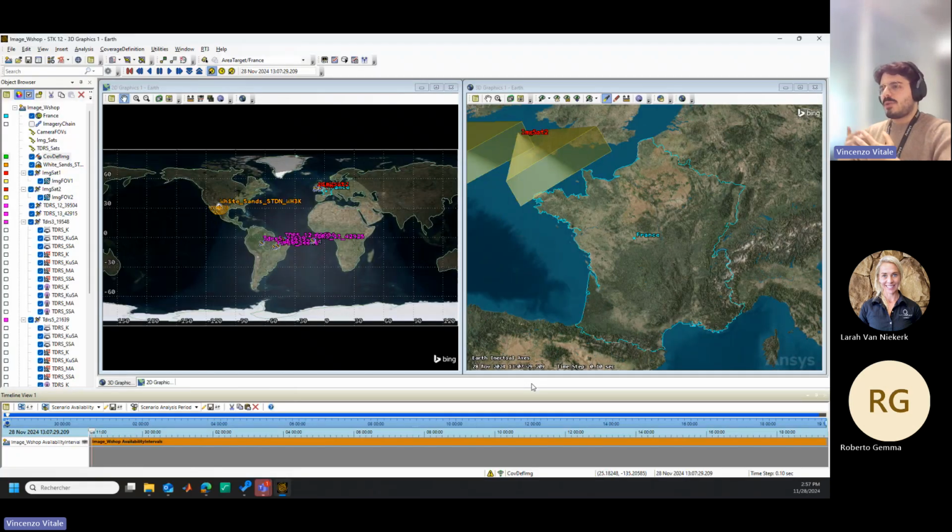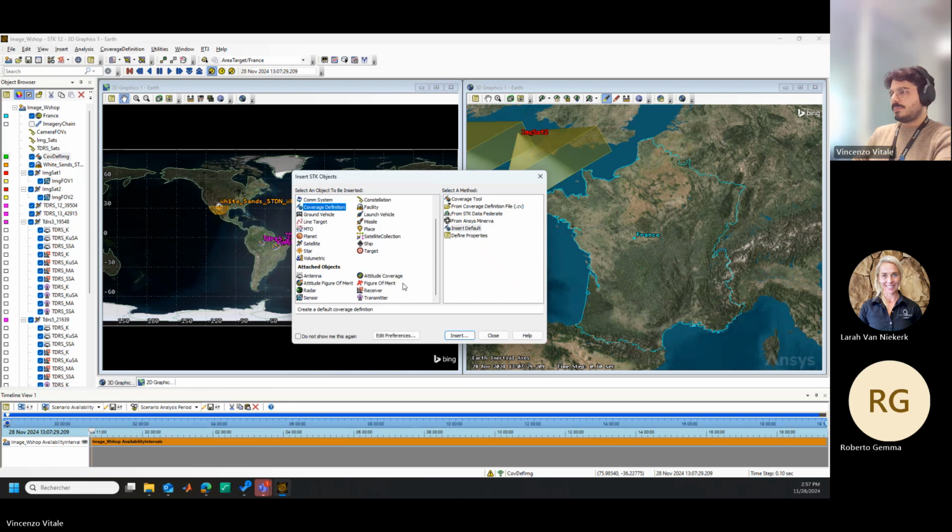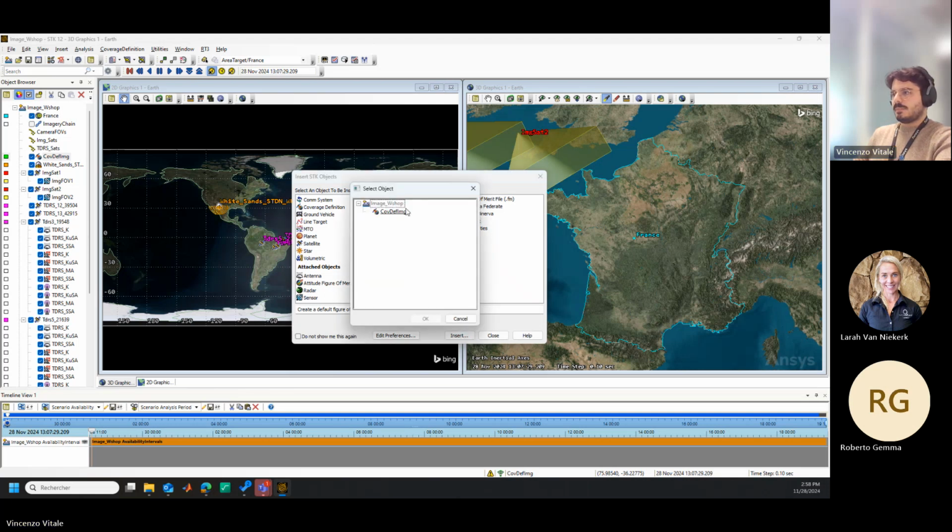Of course, the computation now is done, but in order to see the metrics, we need to attach an object to coverage definition image that is called figure of merit. So we will insert an object, and we will add a figure of merit over coverage definition image, and we will click insert to coverage definition image.